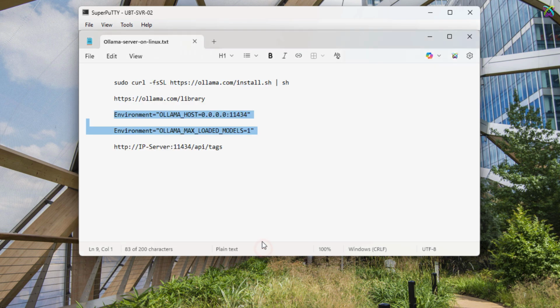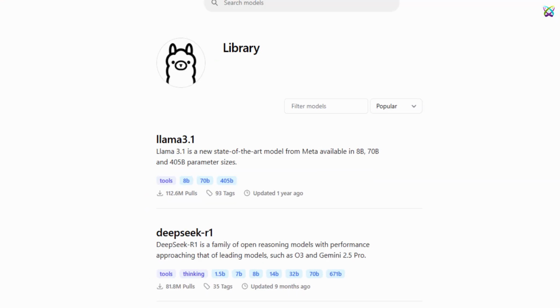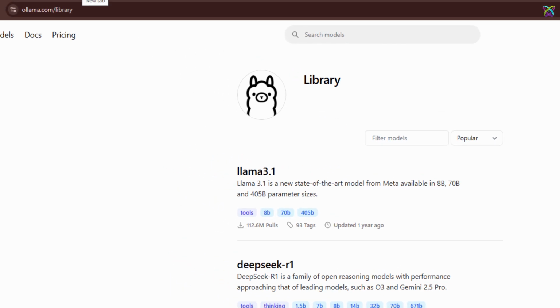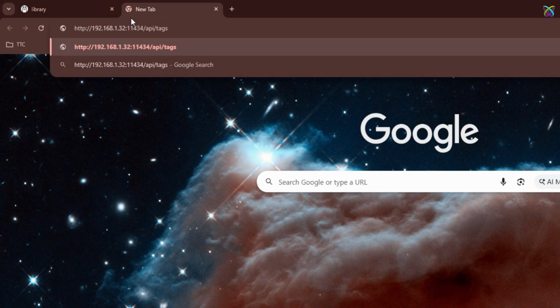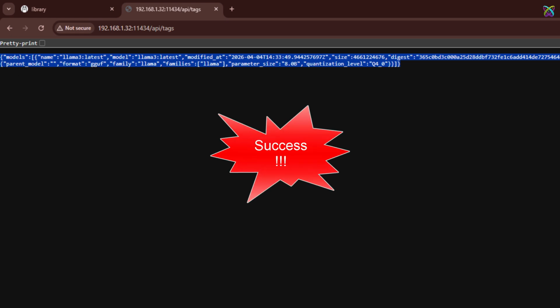Alright, now let's test connecting from another machine to our Ollama server. Please replace this with your Ollama server's IP address. This is the basic structure for calling the API and interacting with Ollama from another machine on your network. If the result returns like this, it means that the connection and API call to Ollama were successful. This is incredibly useful. Later on, when you want other applications like N8N, OpenClaw, or any other service to call AI from your Ollama server, you'll be perfectly able to do so.